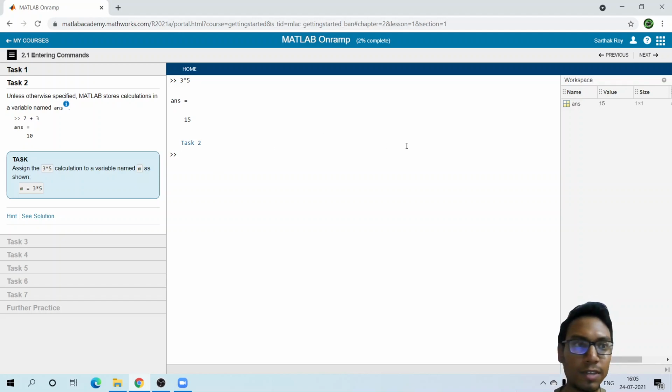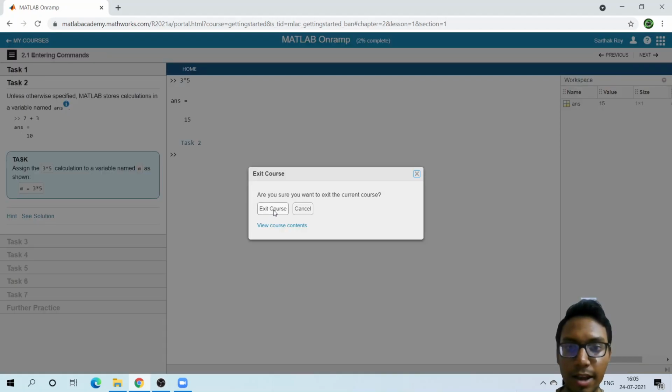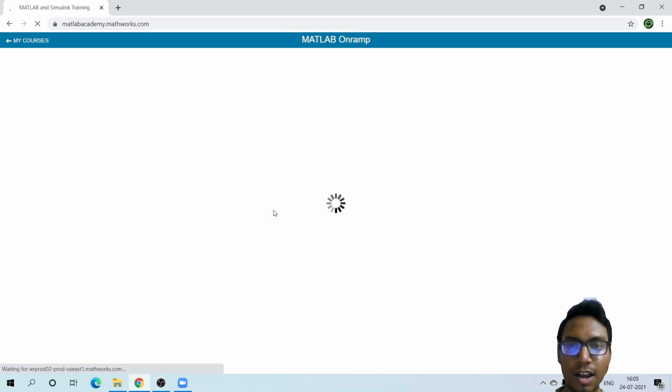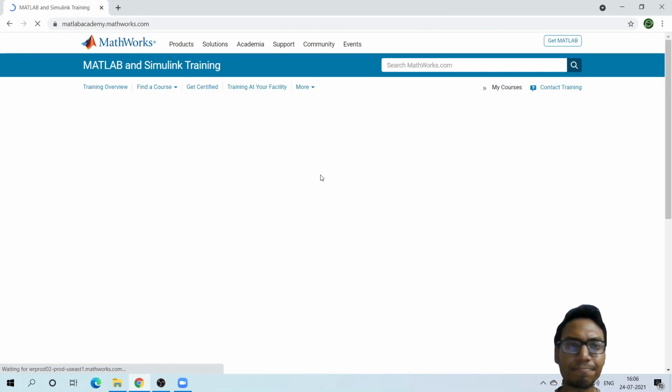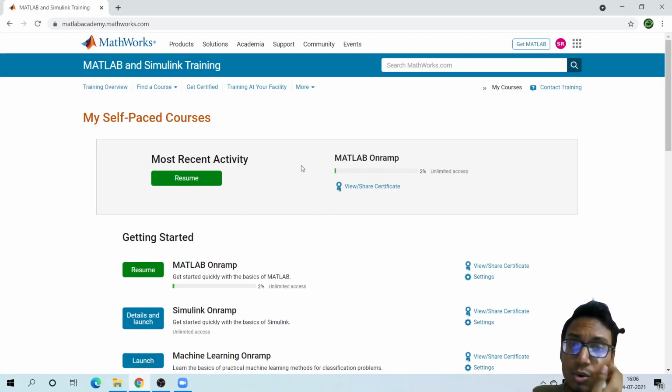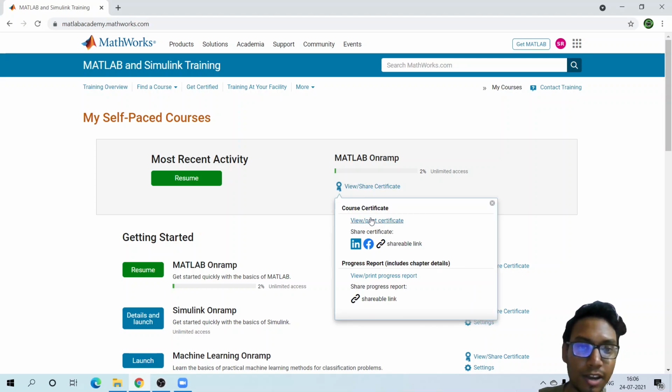And also if someone has already done these, then they could just go back and try out these. Let me just show you. After you have completed the course, then you will get the certificate. So here you can actually print the certificate. Also you can share the certificate on your LinkedIn and Facebook and other platforms where you wish to. So you can add these certificates to your CV too. That will give a great impact in your interview or wherever you apply.